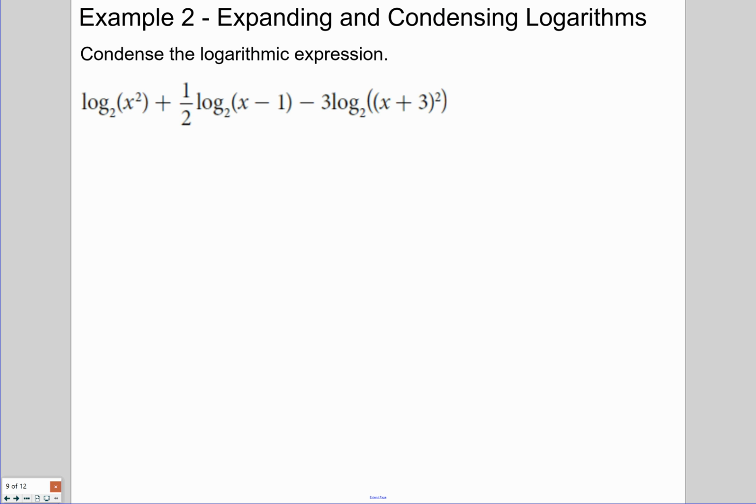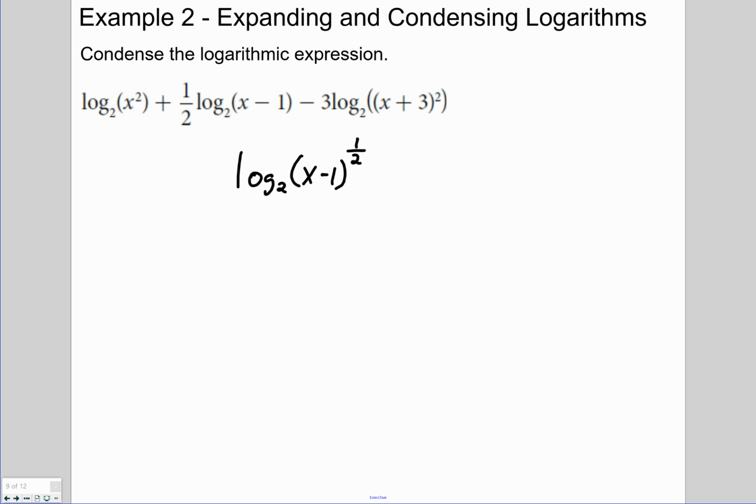Now, when he read that, my first thought actually was not about the first log. I looked at the second and the third log. What do I see when I look at the second and the third log? Addition and subtraction. Yes, but that's not what I'm focused on right now. They have a number in front, 1/2 and 3. Just call it a constant, or a coefficient. And the power property says I can move that to be an exponent. Let me show you what I mean. Log base 2 of x minus 1 to the 1/2 power. You see what I did when I moved it? I moved it to be a power.